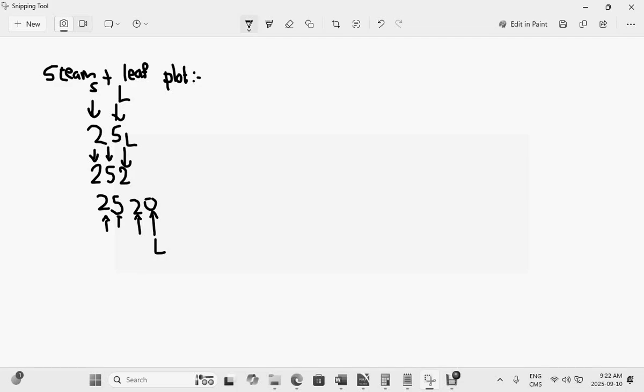And when it comes to your stem and leaf plot, this is to present your quantitative data in a graphical format. So if you have quantitative data such as height, or weight, measuring weight or height, and so on and so forth.